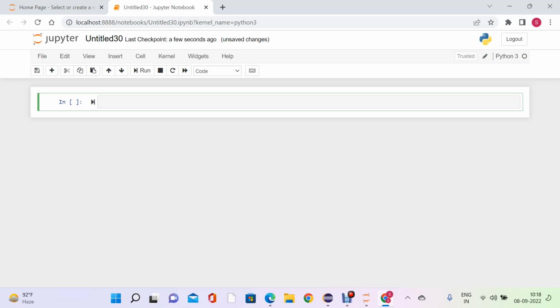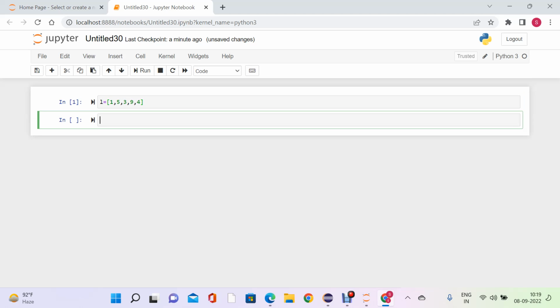So we were stuck on one problem yesterday. Does anyone have a solution for that problem? What was the problem? We used to define a list, right? L, say for example, L is the name of the variable. L is equal to 1, 2, 3, 4, some values, right? In fact, let me write them in unsorted order. Say for example 5, 3, 9, 4 and so on, right? So this is the list that we have created.